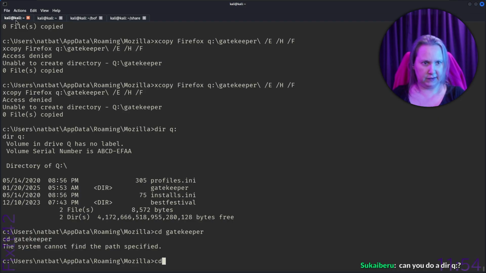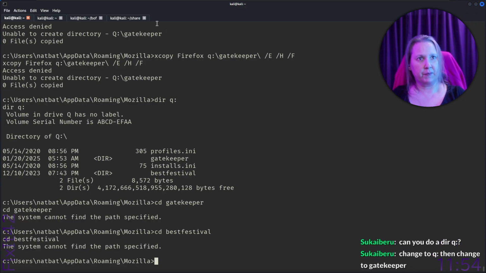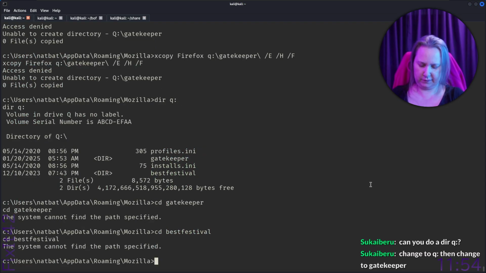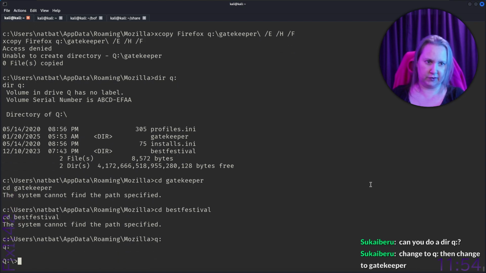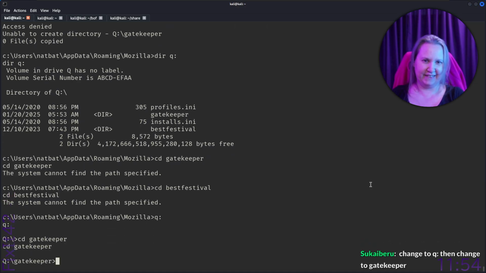So what if we cd, change to Q, then change to gatekeeper. Yeah. Alright. I'm sorry. Of course it could go into there. It's just that I did this before. That's good. Yeah, so we could do this.